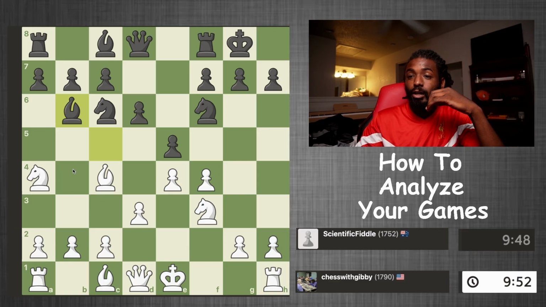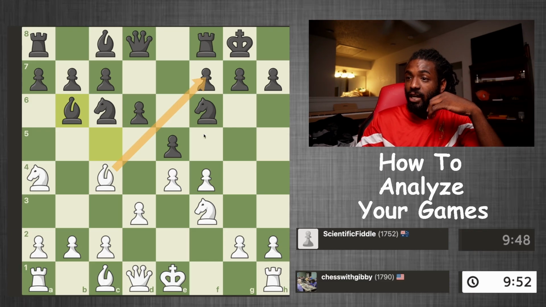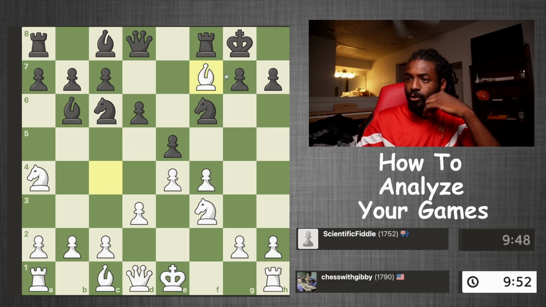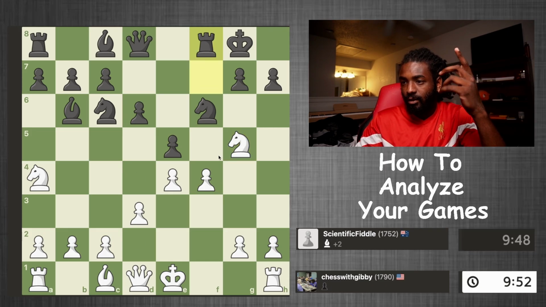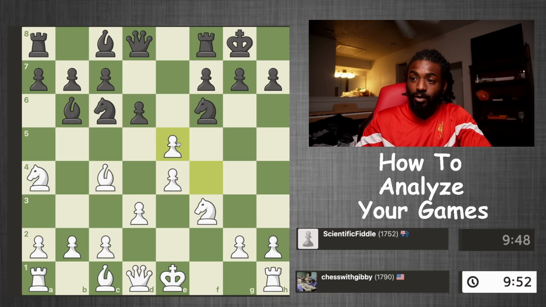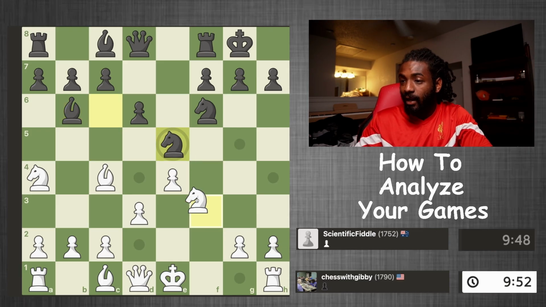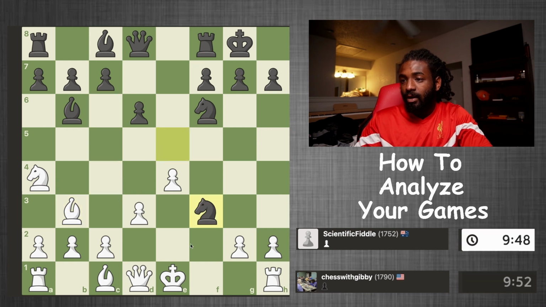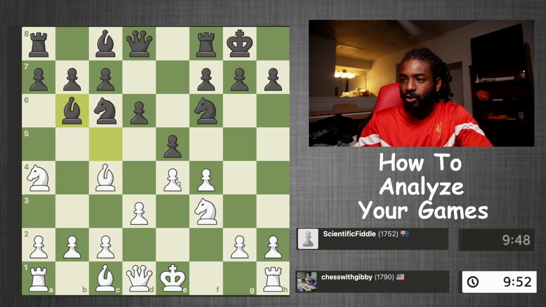So now that we're in this situation, my first candidate move that I thought about playing was to take here. Looking at all the checks, captures, and attacks, the only captures I have is to sacrifice here. After this move right here, I don't really see anything. They can just move back and I have nothing to gain. Same here. After a move like here, I'm probably going to have to take, or I'm dropping back here, but after something like this, I don't know if I like this. So I didn't really consider those moves.